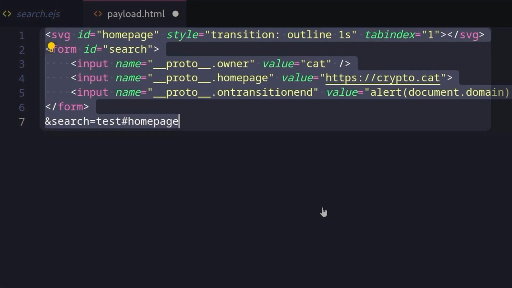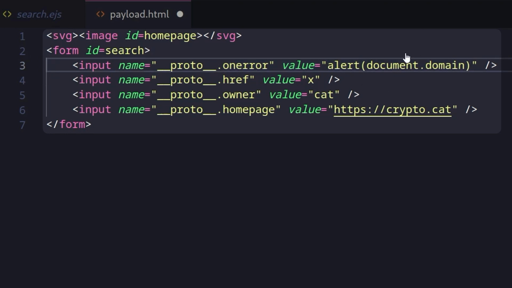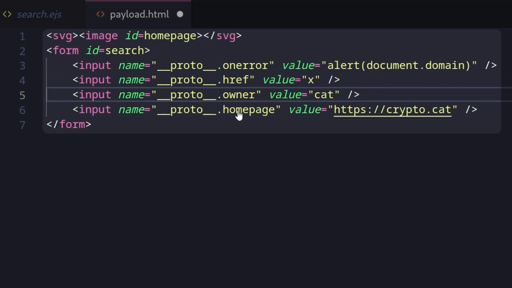Another payload that we only received one of was this one. So onerror, you see this quite often for XSS payloads where it will try to load a page that doesn't exist, and then the onerror will trigger the alert. In this case, it's trying to load X, so it will go to challenge0124.intigriti.io/X. That doesn't exist, so it's going to trigger an error, and that error is going to cause this alert to pop. Again, this doesn't need capitals because these weren't already defined.